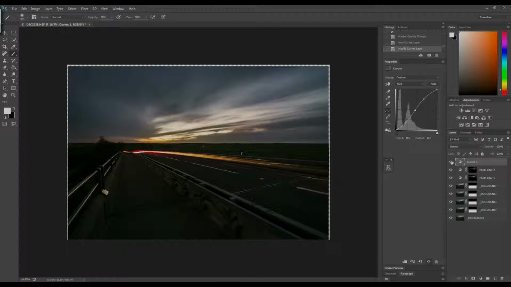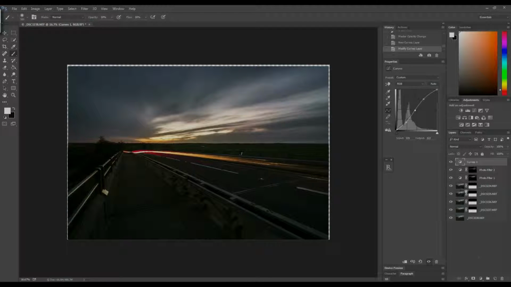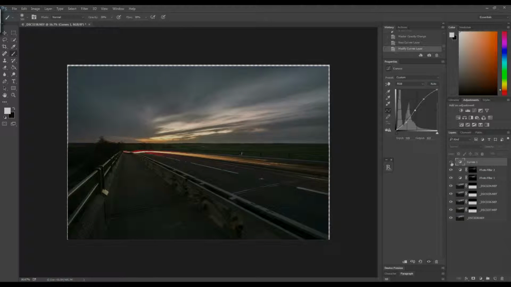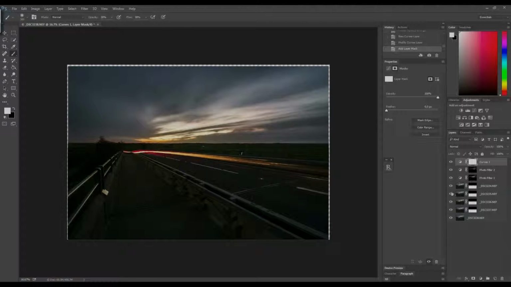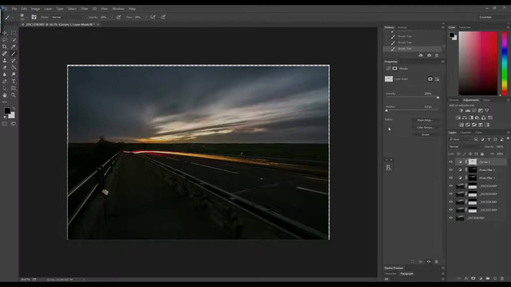Now you might find with that it's gone and brightened up the sky in here again that little bit too much. If it's over affected that and you're getting it overexposed there, bung a mask on it, switch to black, and you can just paint out where you don't want that curves layer to affect it. So those areas there, you can see when you turn it on and off, they're not really being affected anymore. Okay, so that looks a little bit more dramatic. You might want to edit that a little bit further, of course, but I'm not going to go into all of that now.